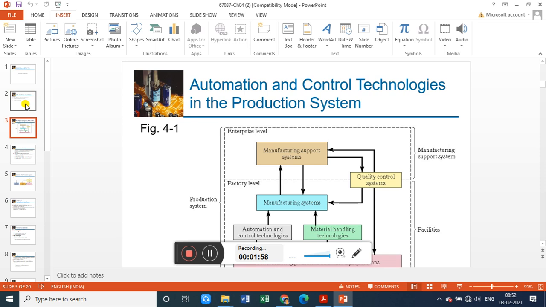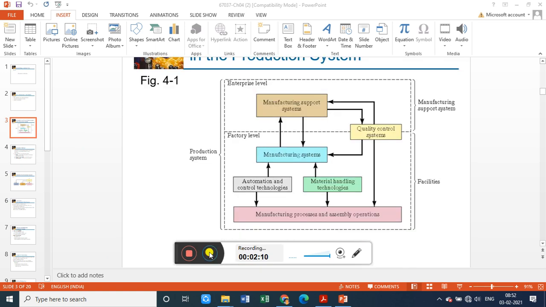Next, this diagram will tell you what exactly the meaning of this automation system is, or how exactly the system works.